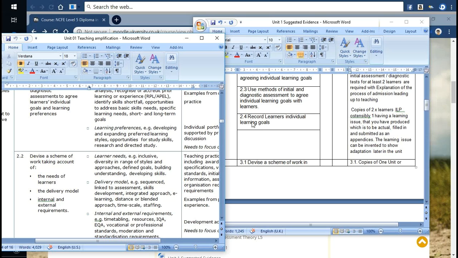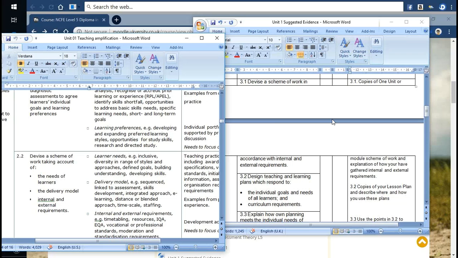Yeah. So 2.4 is your records, and explain what they are. Literally that. Record learners' individual learning goals. So am I explaining as well, doing a brief explanation? Yeah. With any appendices that you add to your work, you'll head that section 2.4 record learners' individual goals, and then you'll start off: please find appendix, whatever they are, for 2 learners. These are used to do such and such a thing, and what they're there to achieve, and record. And it's as straightforward as that, really.